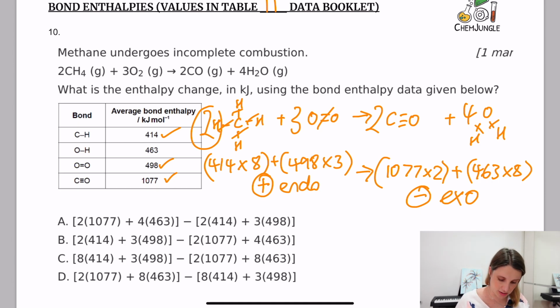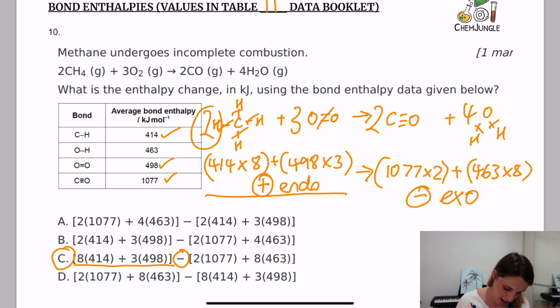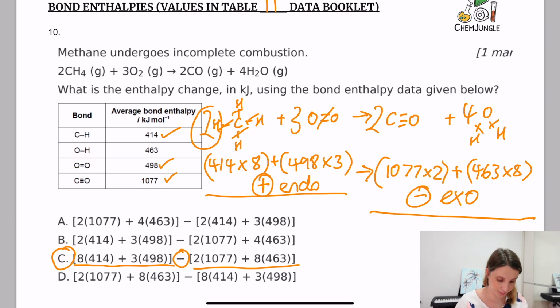Now I know there's equations here that you can do like reactants minus products again, but as long as you're thinking about which one is bond making and which one is bond breaking and which one should be positive or negative, you're essentially just adding the 2 numbers together, and that's going to cause you far fewer problems overall. So of the options that I've got here, the correct one is this one here, C, because you can see overall that I've got this, which is the same as what I've got on this side, and then subtracting, because they're exothermic, the same as what I've got here overall.